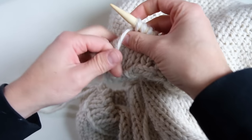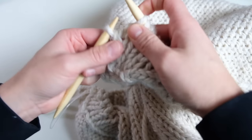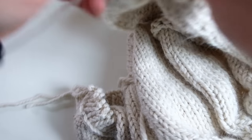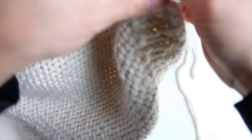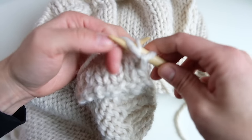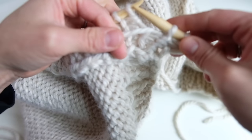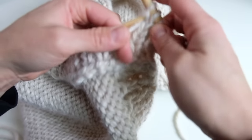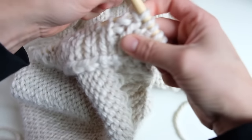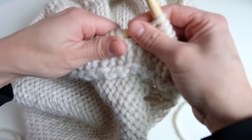I'm at the end of the buttonhole row here. And remember, we just knit 2 at the end. And now we're gonna turn the work and do our slip one purlwise, purl one, and then continue in the knit one, purl one rib. And then once I get close to those yarn overs, those buttonholes, I just wanna show you how to work those stitches and what that will look like.